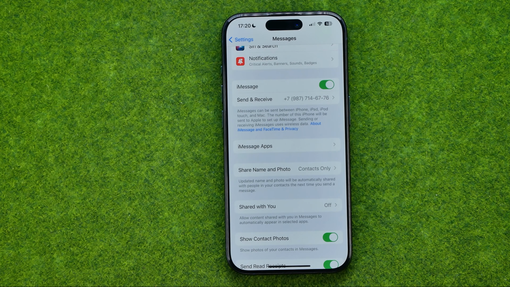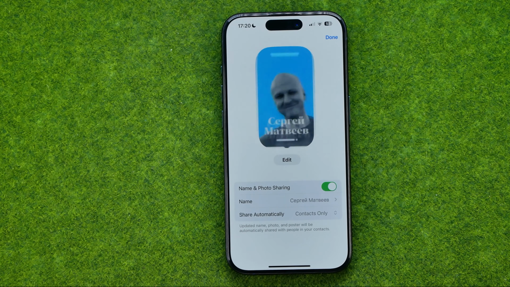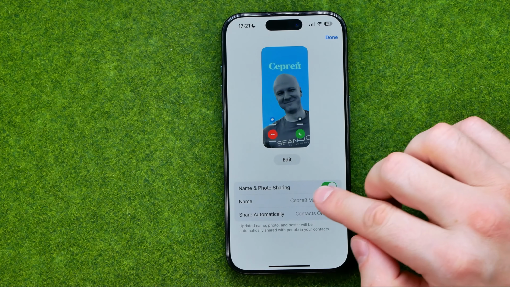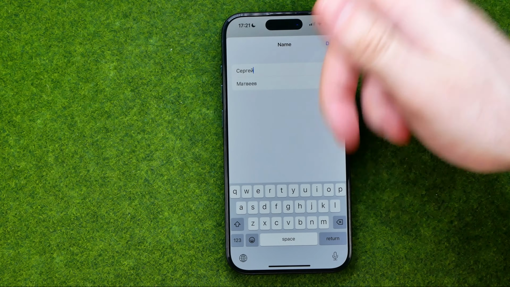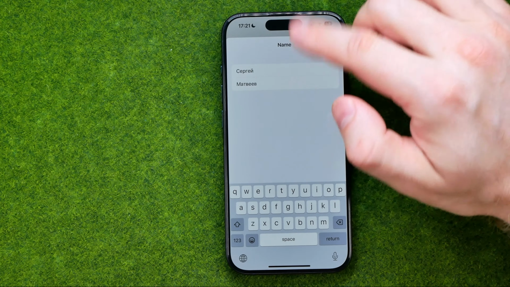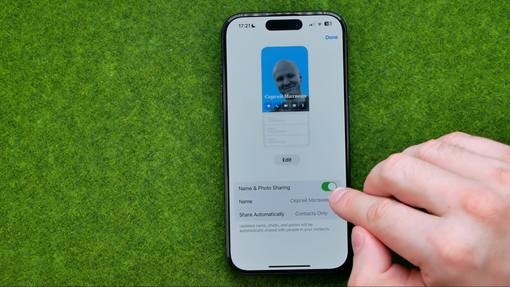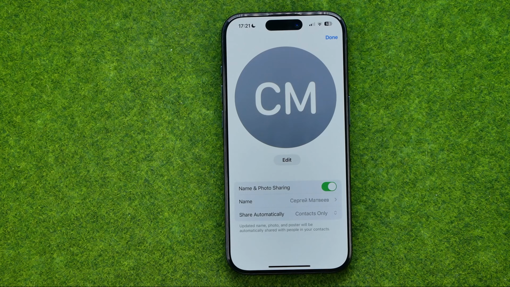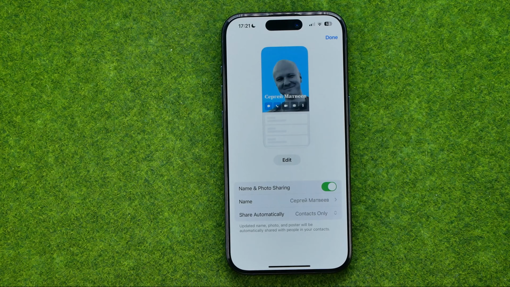All we have to do now is just turn on or off that option, and also we can here customize our profile picture and our name. So guys, to change your name, just get into the name changing tool. That's where we can change our first name and last name. And also in here, we can enable or disable name and photo sharing. To disable it, just turn it off in that way.